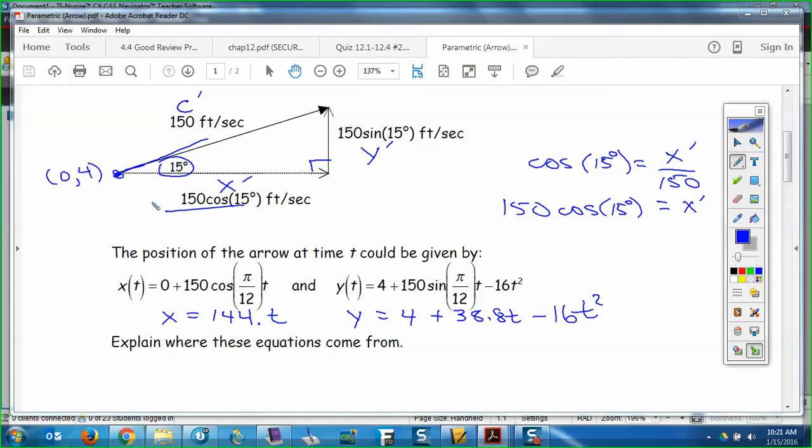and we're just saying that this is starting at 0, I think 4, isn't that what they said? It was shot from a height of 4. So its initial x position is 0, so that's where that 0 came from. And on this one, now where'd this come from?